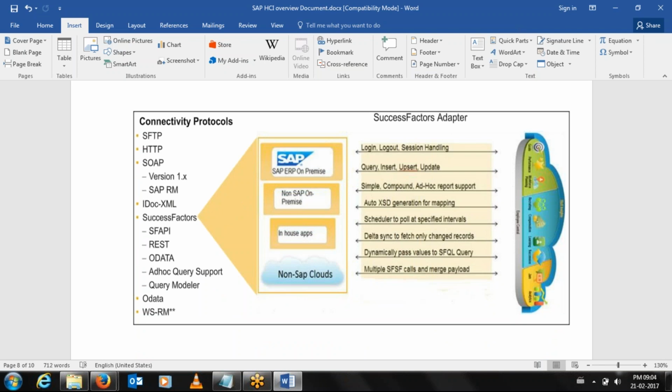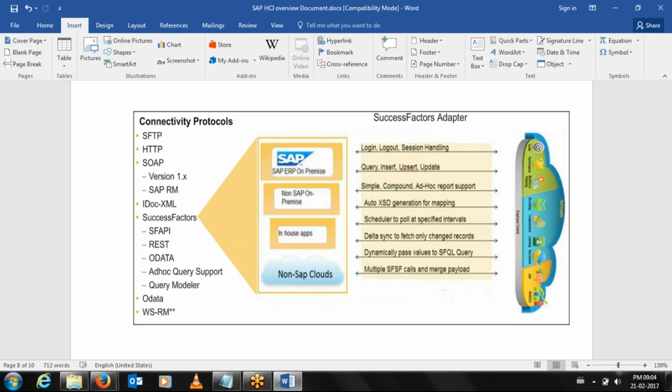You can have SOAP based communication, REST based communication, or OData based communication. You can directly query the SuccessFactors database. In the SuccessFactors adapter, you have a drop down where you can choose which type of communication you want to have.